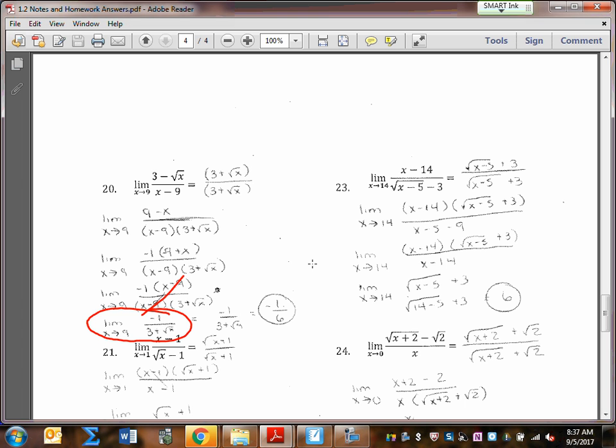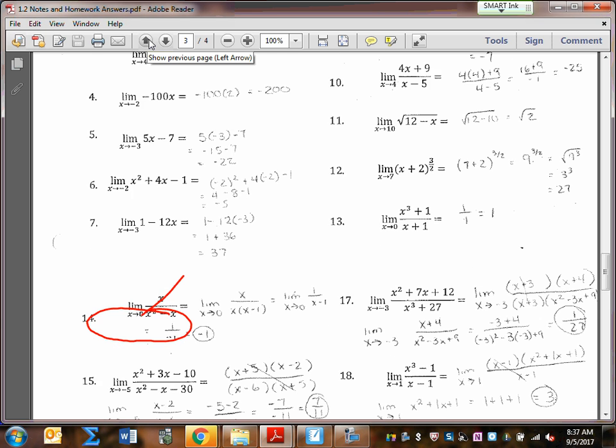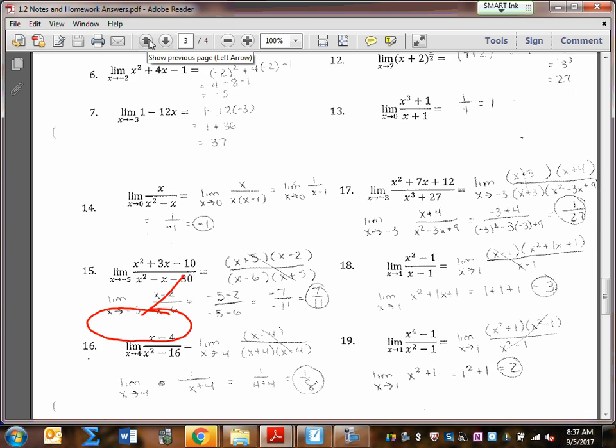Number 17? Yeah. This guy with the factoring craziness. So we had to do our sum of cubes. Our top one multiplies to 12, adds to 7, so we had 3 and 4 for that. Now our sum of cubes, so we had x and 3 as the terms we were working with. So same sign, opposite sign, always positive. So x plus 3 and x squared minus 3x plus 9.